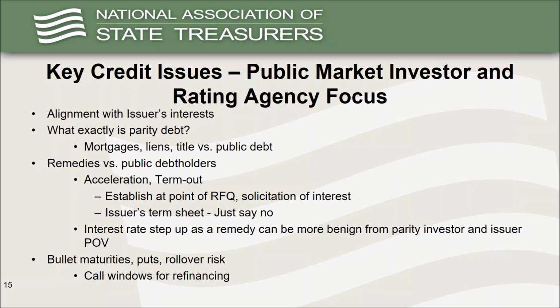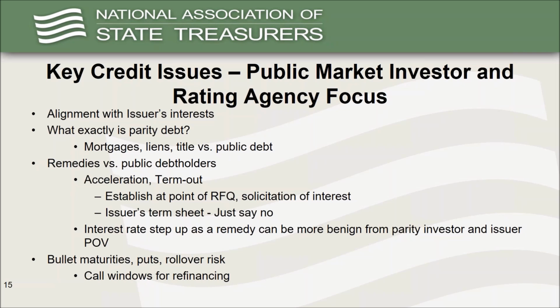As you know, rating agencies and investors don't like bullet maturities, puts, rollover risk, all that kind of stuff. And I think issuers can manage that here in the bank loan market, really in the same way that you do it in the public debt markets, which is to have a plan for the refinancing or for paying the maturity. And one of the key elements is to have flexibility to prepay. If you haven't already succeeded in getting a very open-ended flexibility to prepay, banks will typically agree to a 6-month window, for example, and the issuer can get itself organized to take that refinancing to market, or potentially renegotiate another bank loan, or roll it with the existing bank.